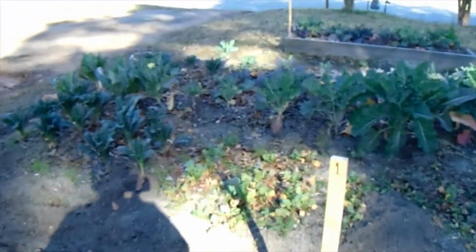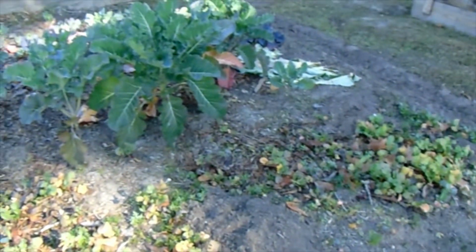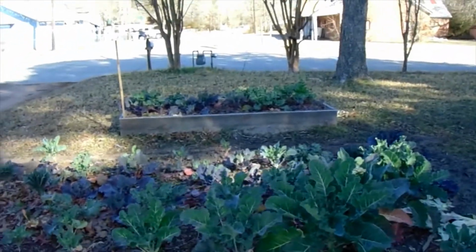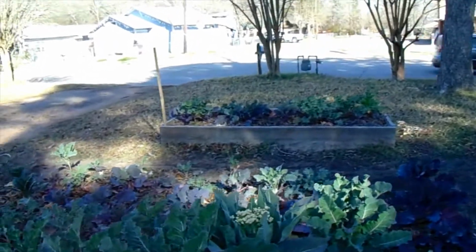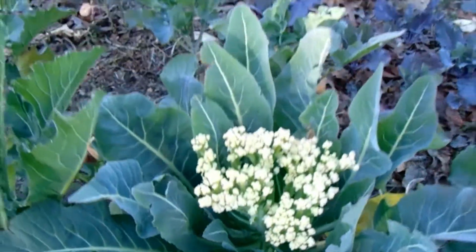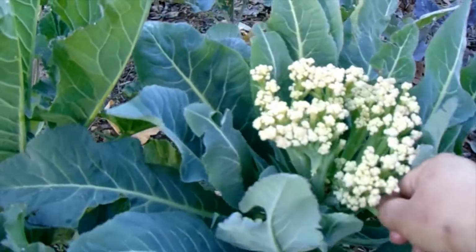What do we got here? We got kale. I have beets and stuff, not doing so good, but the kale is doing good. Cauliflower going to seed. I don't know if it's gone to seed necessarily. I think it is, it's ugly. But you know what though? I'm just happy we got anything. There for a while, it looked like nothing was gonna happen, but it tastes good though. It still tastes good, yeah. That's the whole problem. Tasty. Yep. That is good stuff.